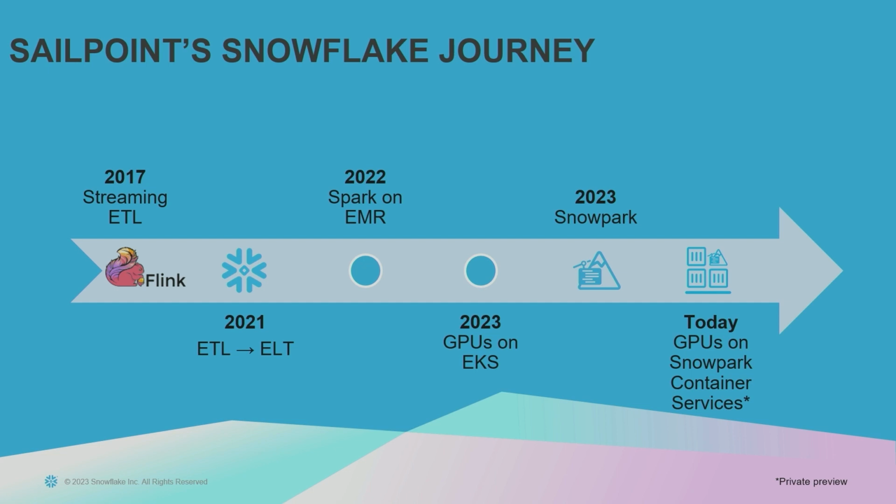Earlier this year, and this is where we'll focus a lot today, we got into GPU accelerated computing. And it's pretty powerful what you can do with GPUs now, growing every day. Running it on Amazon's EKS, their Kubernetes offering. We started seeing problems with our Spark jobs that we were running. They were slower than what we anticipated. We were having to throw more resources at the Spark clusters that we were running. And because of that, the cost was going up. So we went to our friends at Snowflake and said, guys, we got a problem here.